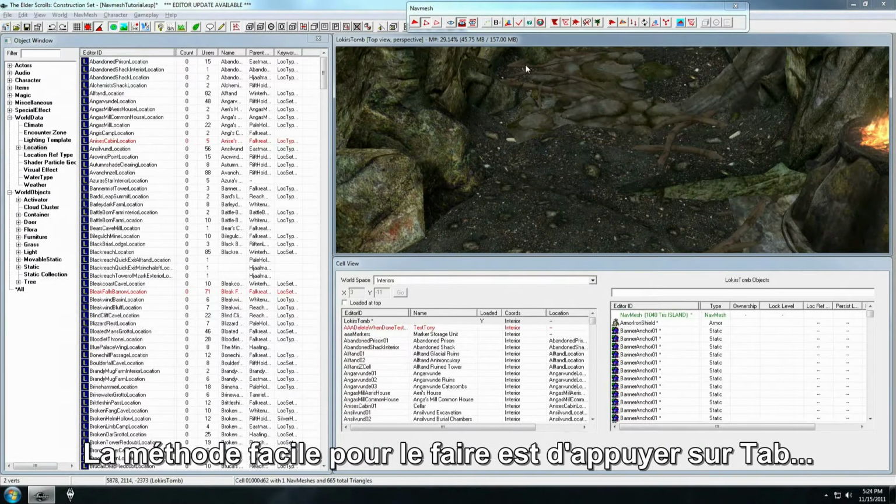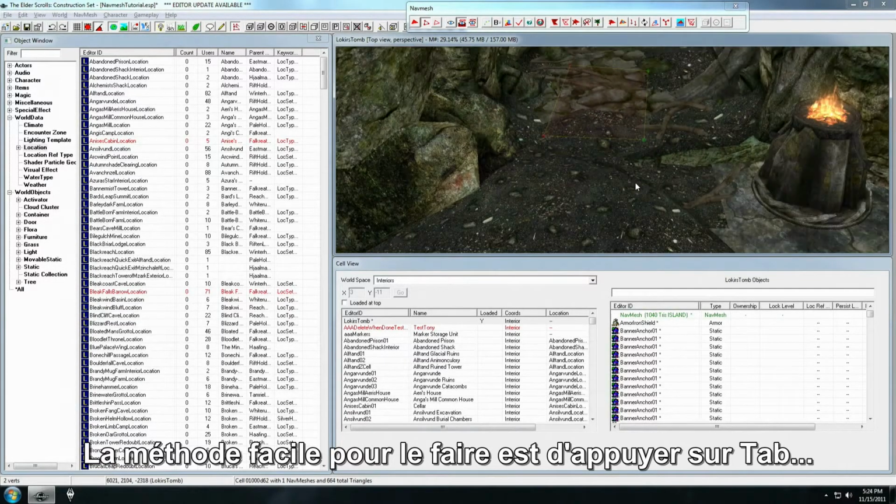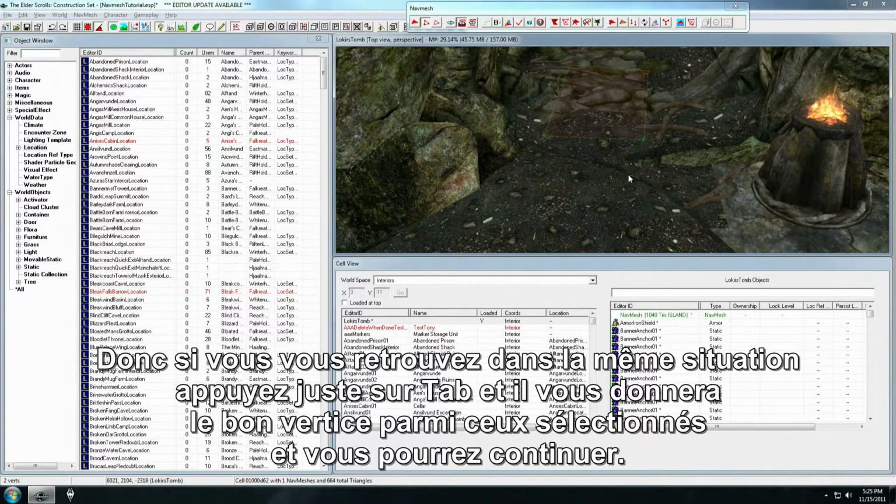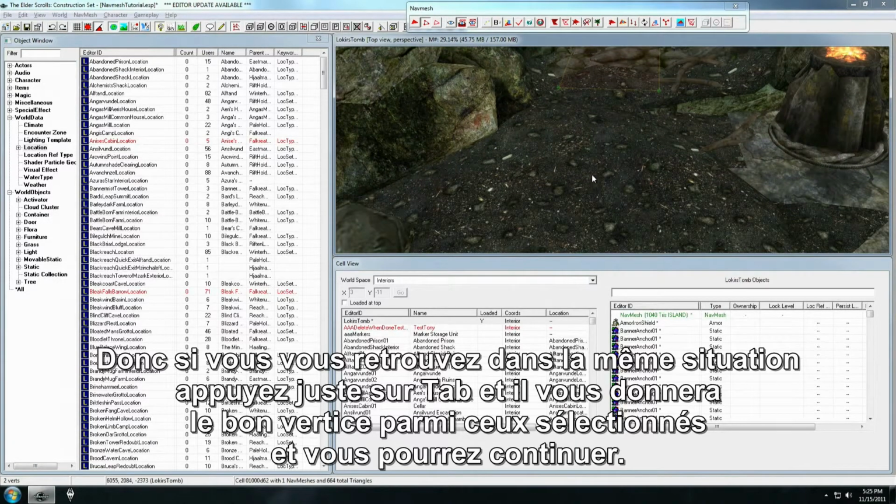So an easy way to do this on the fly is hit Tab. Tab just cycles through the two selected vertices. So if you ever find yourself in that situation, just simply hit Tab, and it will get you the correct highlighted vertices there, and you can continue along.